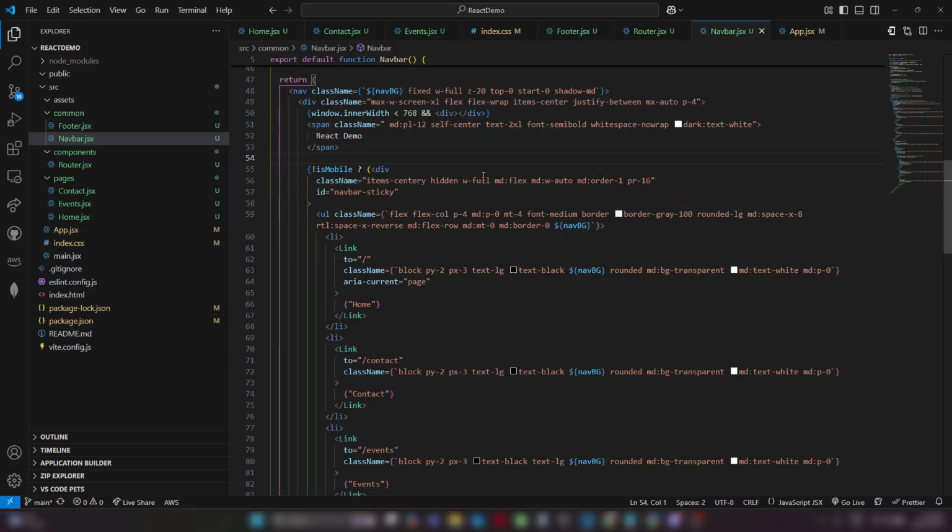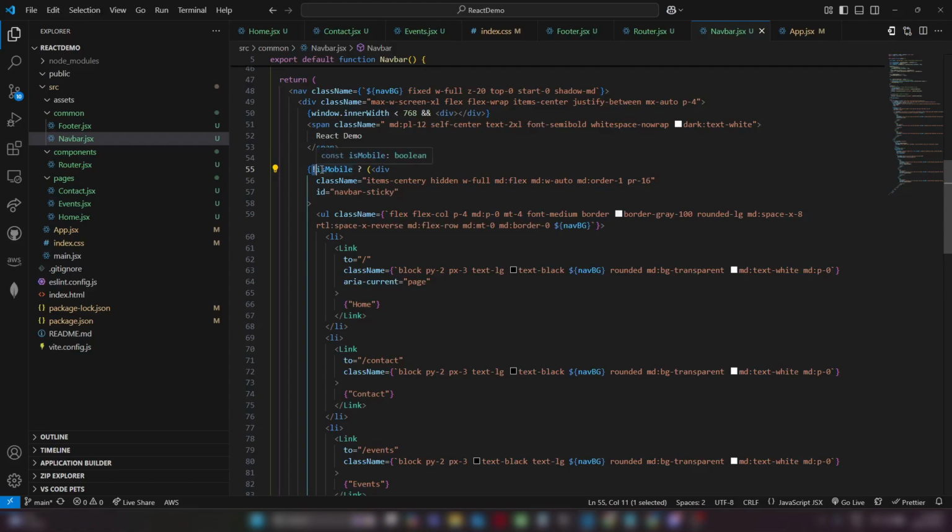So this is kind of interesting. So we have this hidden, which means display none, which means that we're just not going to show this. However, we also have this MD, and you'll notice that flex is actually a display quality. So you'll see here for display none versus display flex. So we're doing a ternary here, and I'll explain that in a second. Actually, I'll explain that now.